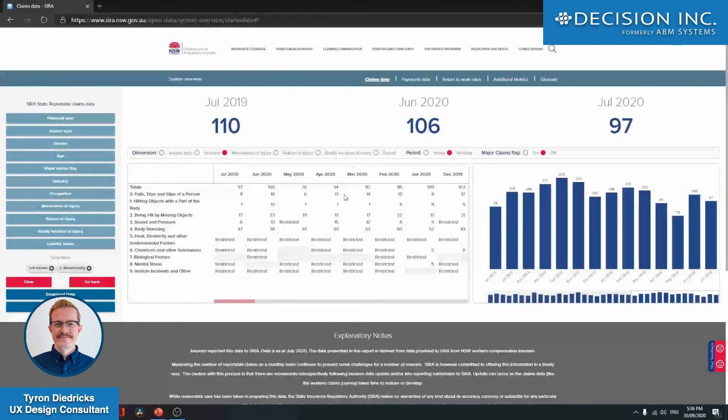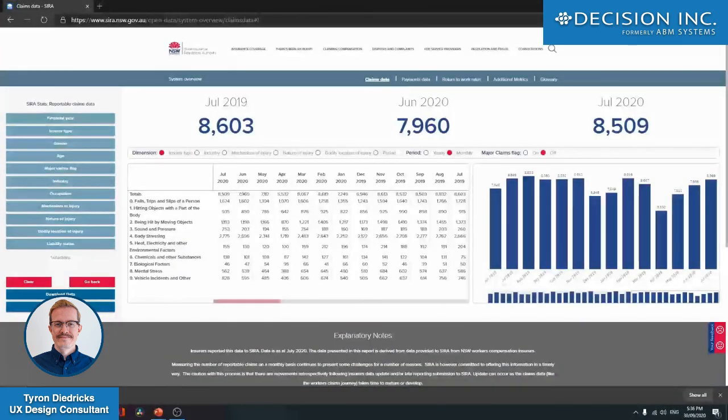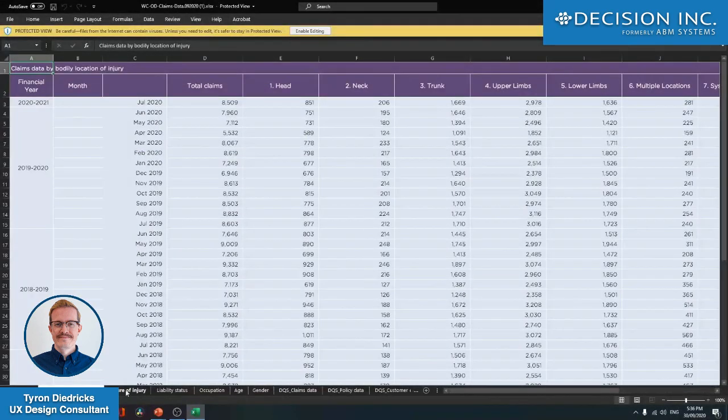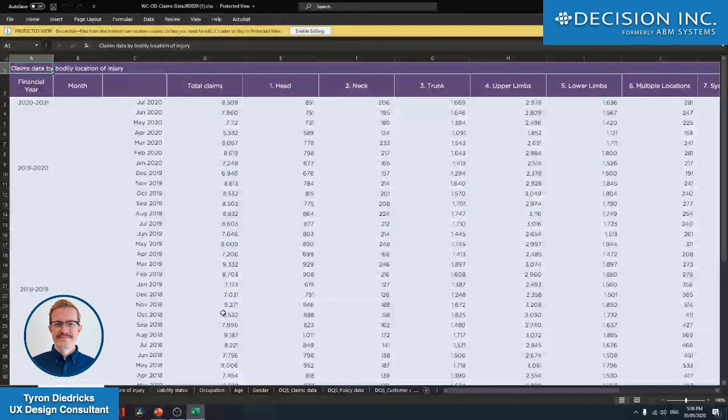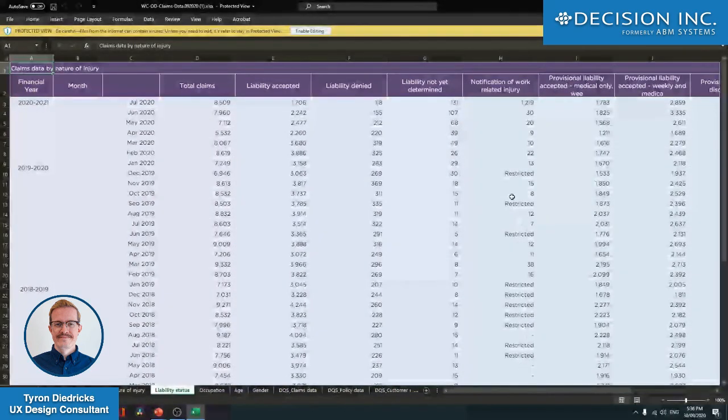We're able to take the data that's available on this page and make it a downloadable Excel. So where previously they had to manually create these Excel files themselves, we're now able to use the same data model and produce a set of Excel documents which show the same data, but just in a static Excel spreadsheet rather than the dynamic mashup.